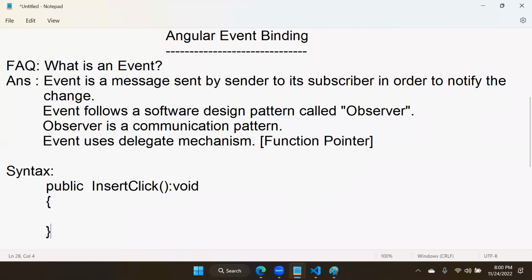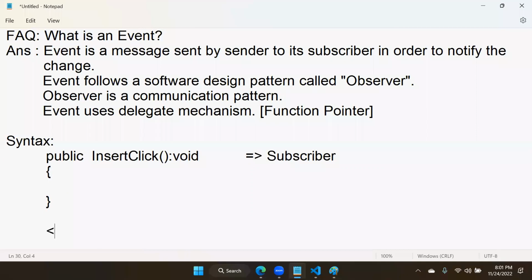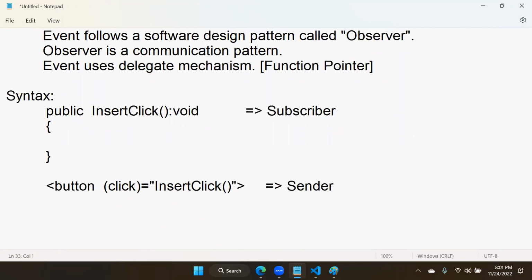This is considered as, we call this as subscriber. And insert, so this is button, right? Button has a click. On this click, insertClick. So this is considered as sender. We call it a sender and subscriber.